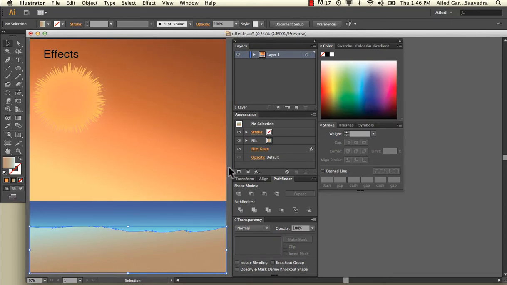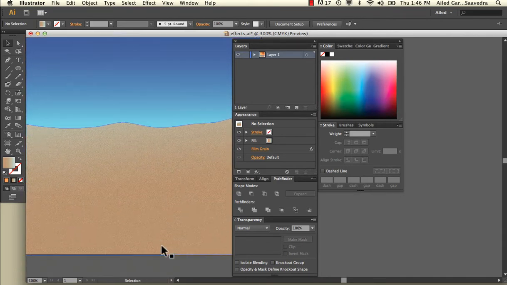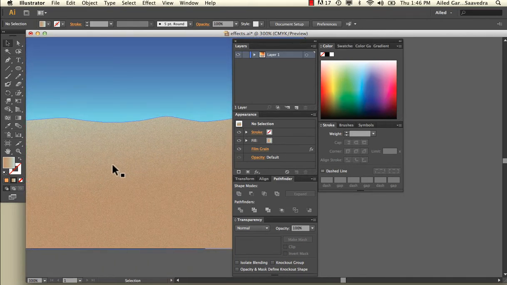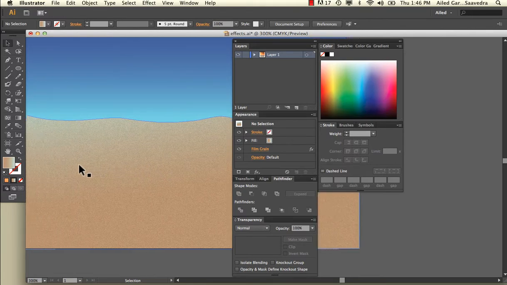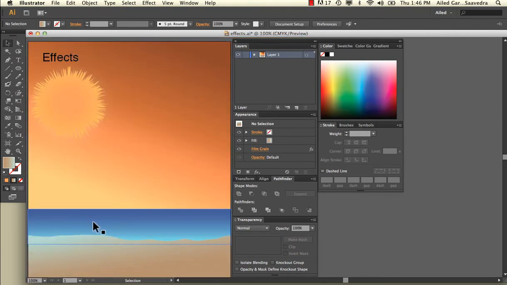And now you'll notice that it makes more sense to do something like this to get the texture. I'm going to zoom in so you can see it a little bit better. To get the texture of sand than it would to go in here and manually try to draw all of these or use your symbol tool or anything like that. Okay, so I'm going to go ahead and zoom out. And now I'm going to look at this water here.